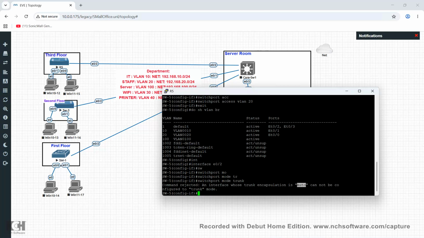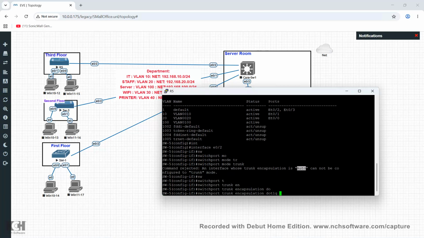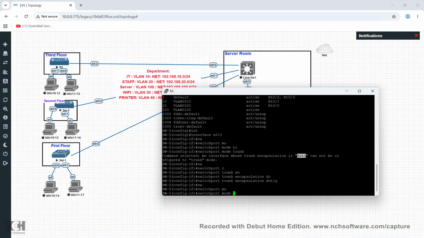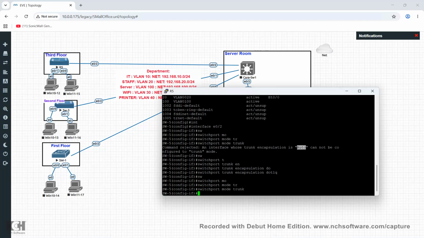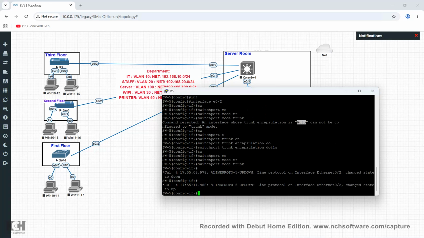Or we can do the encapsulation: switchport trunk encapsulation dot1q, switchport mode trunk, no error. All right, this is down for now because nothing is connected there.